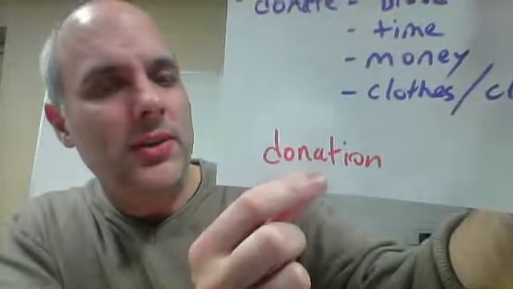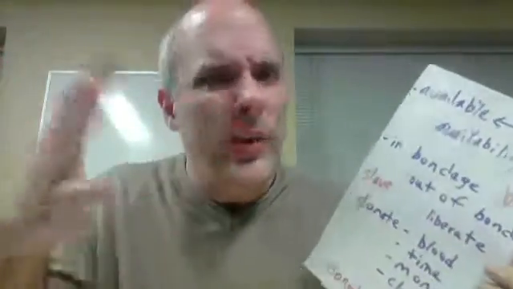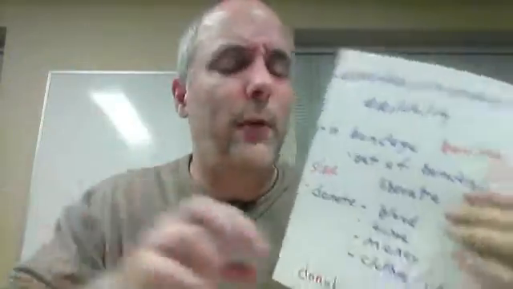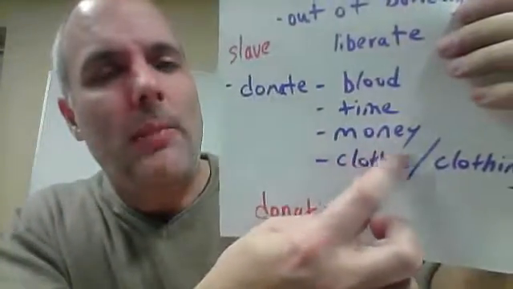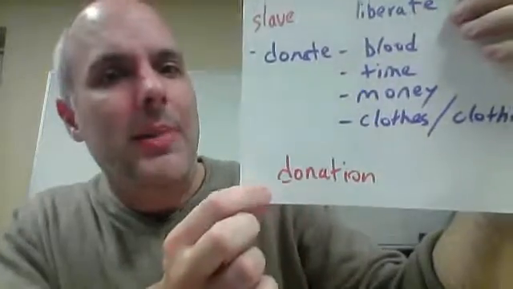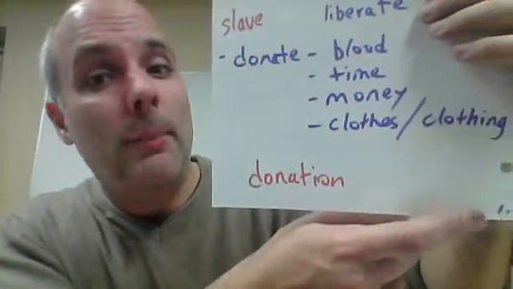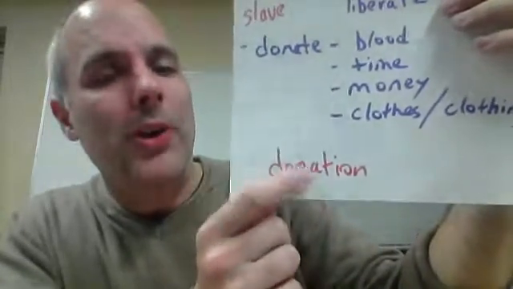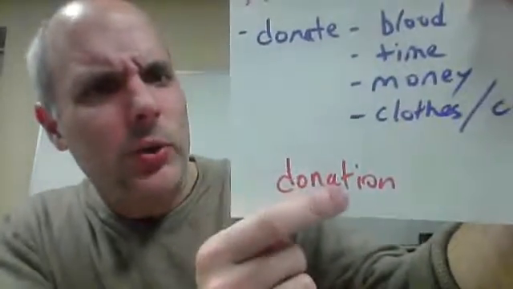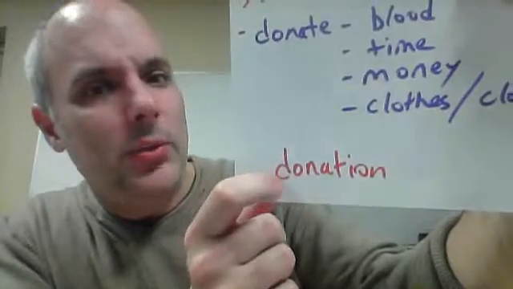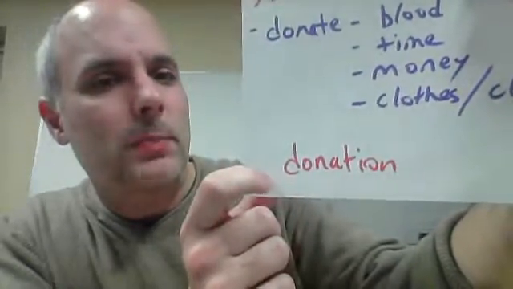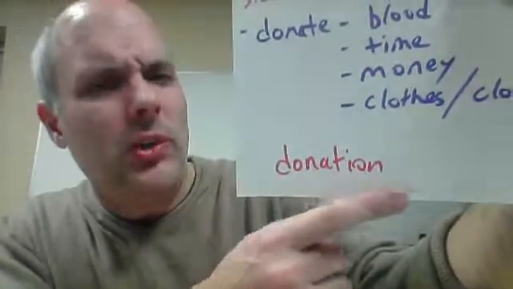Okay, so if you see something on TV and they say, panda bears are dying. We need to save the trees, the panda bears' forest. Please donate your money, some money. Okay? Say, my donation was $10 for the panda bears. So my donation, his donation. His donation was very big. Maybe Bill Gates will give a big donation. So Bill Gates's donation was huge. Like that. Okay? So donate. Donate, donation.